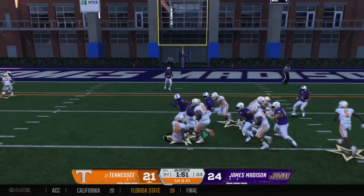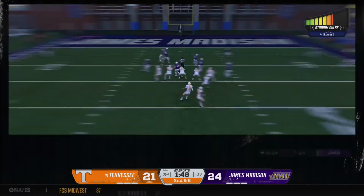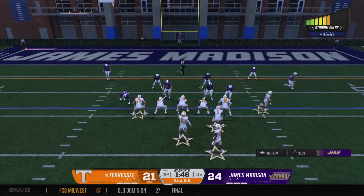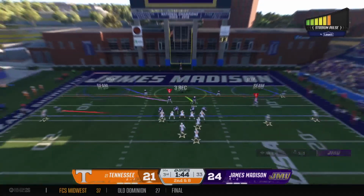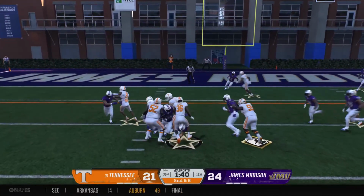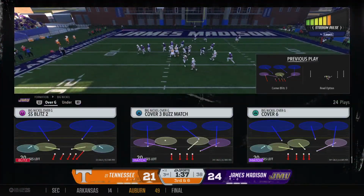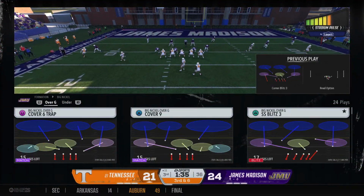Gives it on the option. Stopped at the 14-yard line, and they'll stay on the attack from there. Going to work in the red zone, they can't pick up the first down without getting it into the end zone. Rides the back on the option, the give. Pulled down at the 11-yard line as they inch closer and closer to pay dirt.